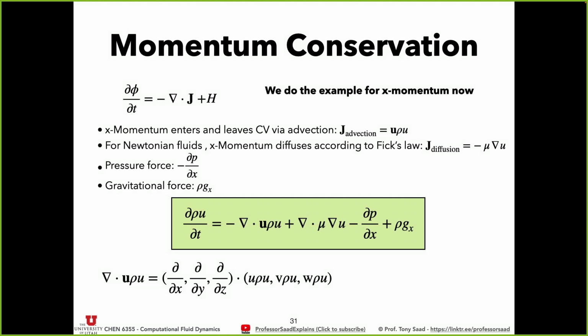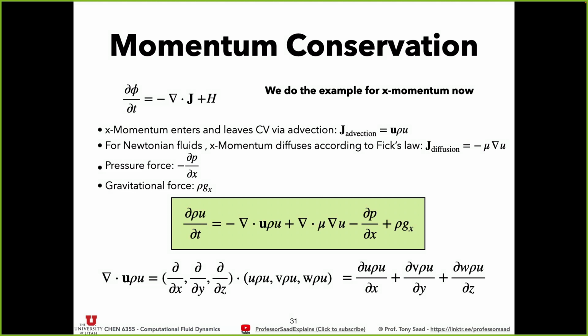So now you're dotting nabla, this d by dx, d by dy, d by dz, with rho uu, rho uv, rho uw, the three components of this vector. So you get d by dx of u rho u, d by dy of v rho u, and d by dz of w rho u. Just a simple dot product between two vectors. So treat nabla as a vector. It simplifies things a lot. Same thing here, expand this and then do the dot product of two vectors.